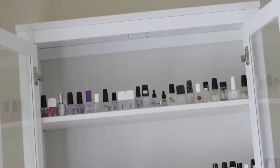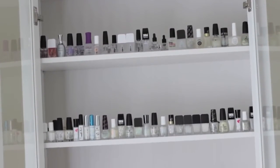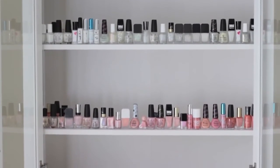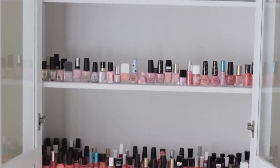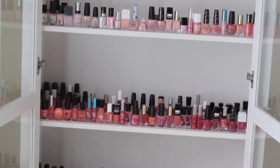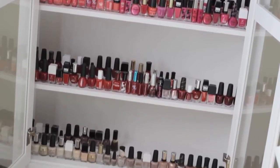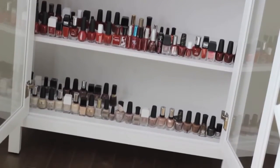I'm simply in love with polish, and I've been collecting bottles for quite some time now. Here you can see my base and top coats, white polish, iridescent glitters, light pinks, medium pinks, dark pinks, ending with reds. The final shelf has nudes, bronzes, and browns.